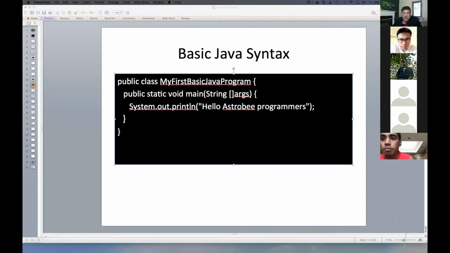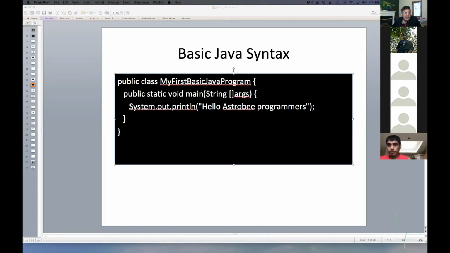Just bear with me. Do you see my screen? They can only see that one. Yes, I see it.